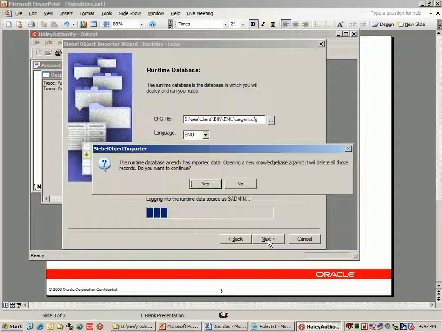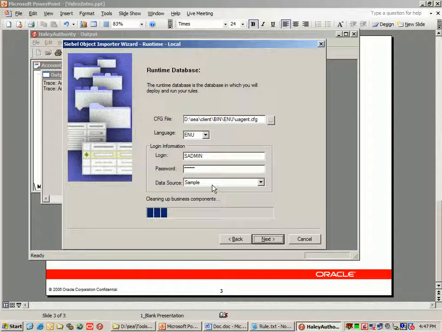It probably will the first time prompt you for this message, saying that there is already data that has been set up against the runtime or production database using a different knowledge base. So it can only actually have one imported at a time. You can save multiple knowledge bases and re-import the one that you had prior, or add new information in the same knowledge base, but this one is saying, okay, I already have one, do you want to overwrite it with your new one? So in this case, we're going to say yes.